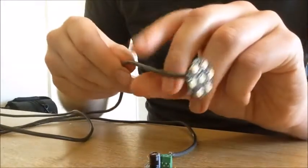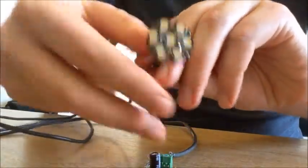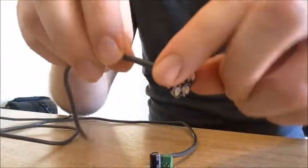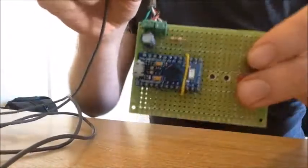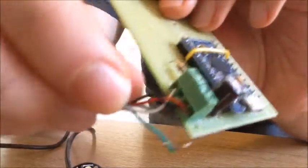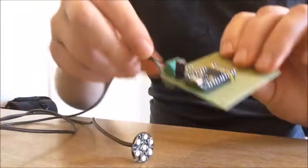The electronics are built around this ring of Neopixels. Now I've never actually worked with Neopixels before, but they were really simple to hook up and I just soldered them and they work pretty much straight away. I wired them up to an Arduino, so really just a simple prototype board which you can see here, soldered that up, screwed them into some screw terminals, and that was pretty much it.